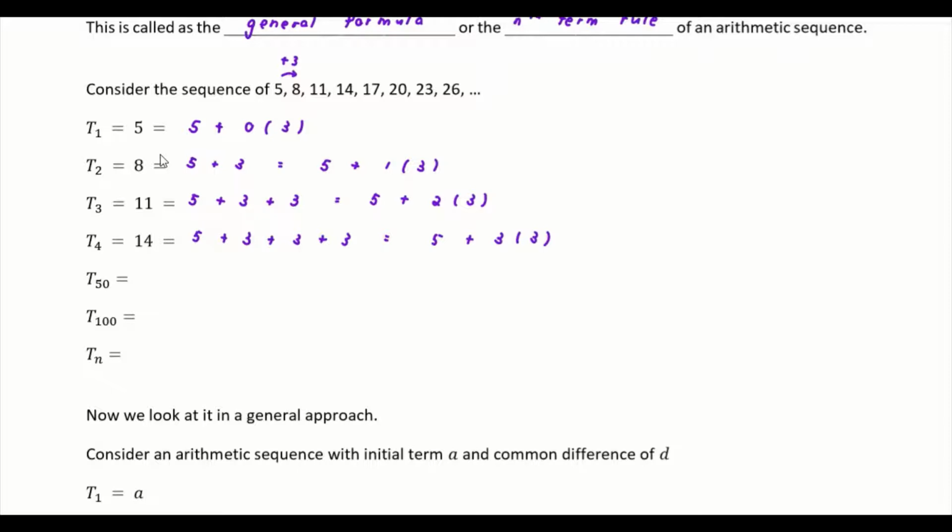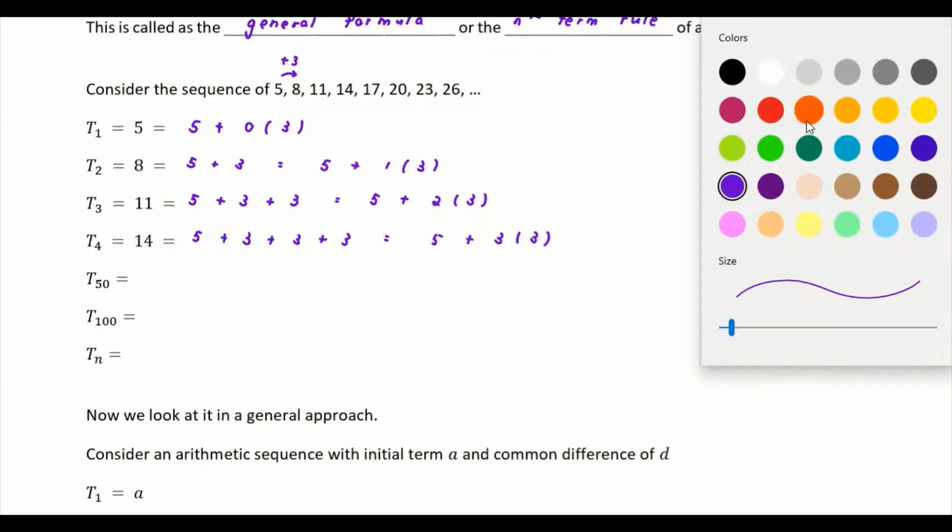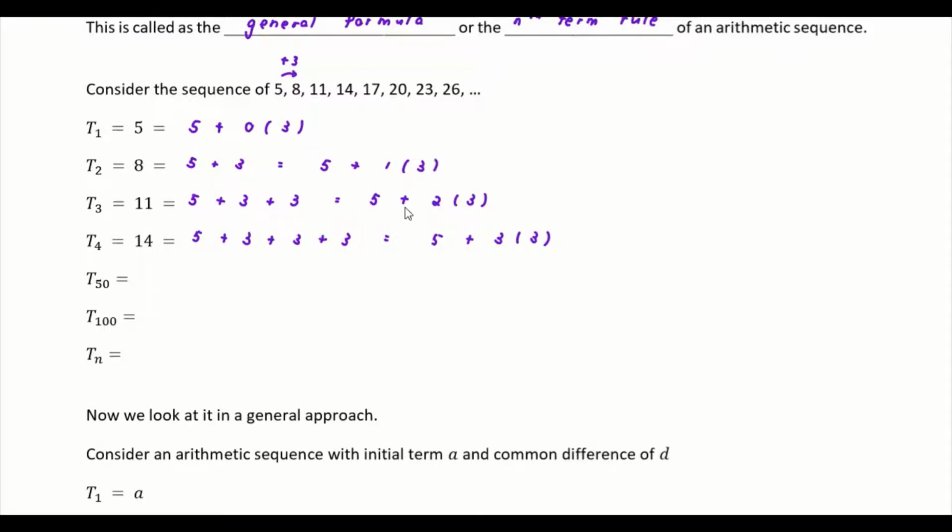Okay, now I want you to imagine what's the relationship that you can see here. You can definitely see that for all these terms, how you obtain the next term is starting with the initial term. Am I right? So that's why if I wish to find out the 50th and the 100th term, I will start with the initial term. The number here is how many times of the difference we add into the initial term. So the 3 here is the common difference.